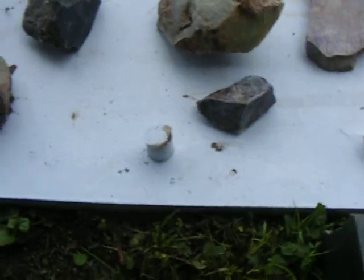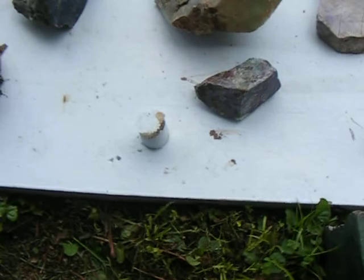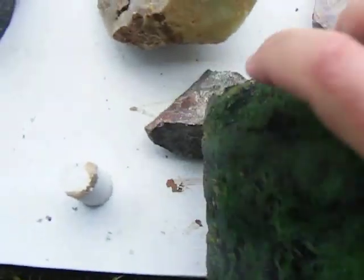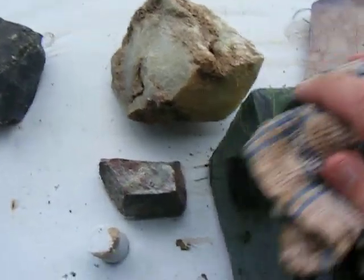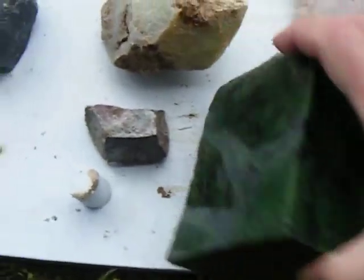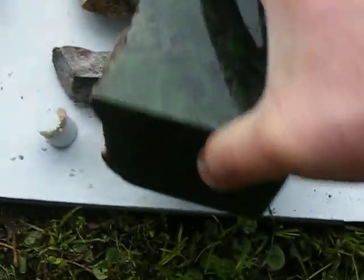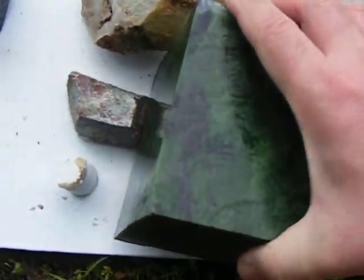One of my favorite jades is called spinach jade. And look at that — that is beautiful. It comes from Siberia, where it's called arctic jade. I've got a pretty good block of that. It resells very, very well. If you're in the market for some, I've got it. But it's a beautiful stone. The jewelry that's made from it is high dollar. Very, very nice.